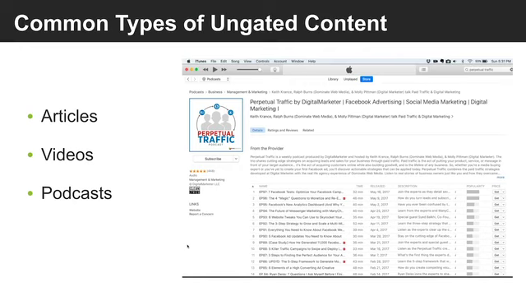So just to set the stage, I wanted to show you some different examples of content that other companies are using when they're just trying to get people engaged. Like, you kind of know who we are, maybe you've seen an ad from us, and now you're experiencing the brand, the company, through a piece of ungated content.